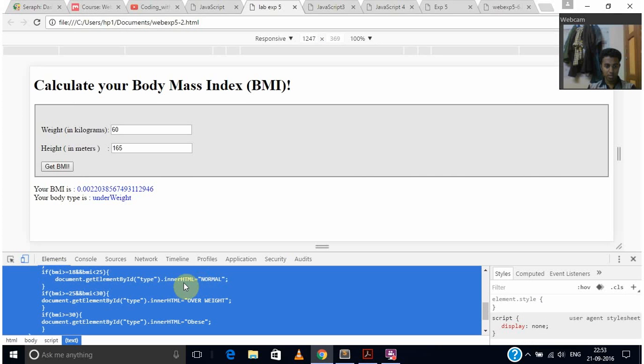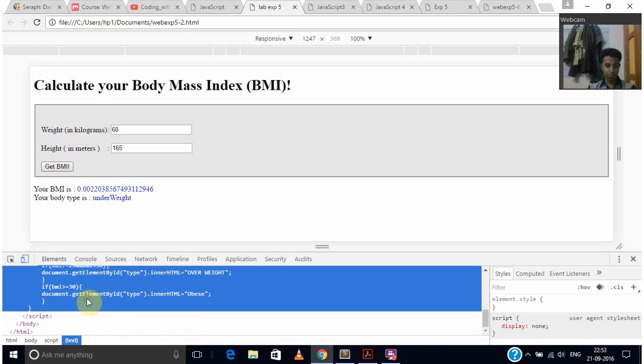So in this if statement, if this is true, it will display normal, and if this statement is true, it will display overweight. If this block is true, it will display obese.